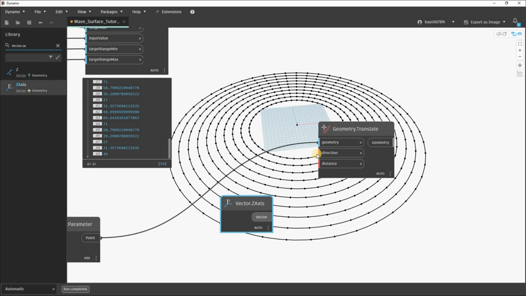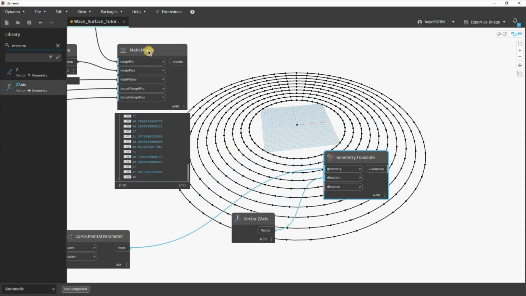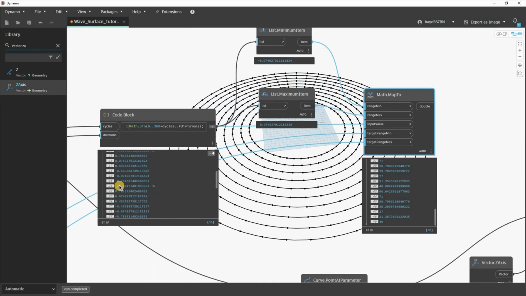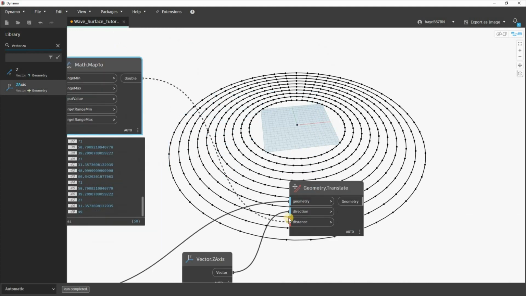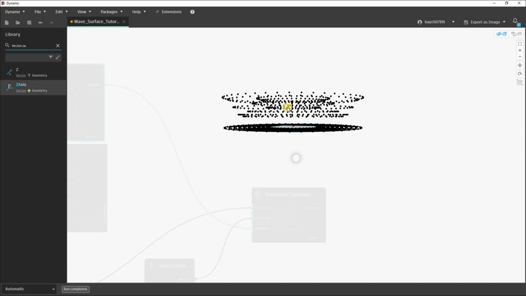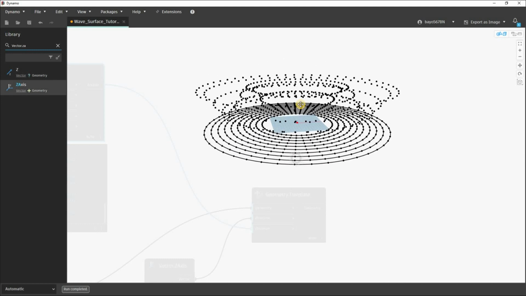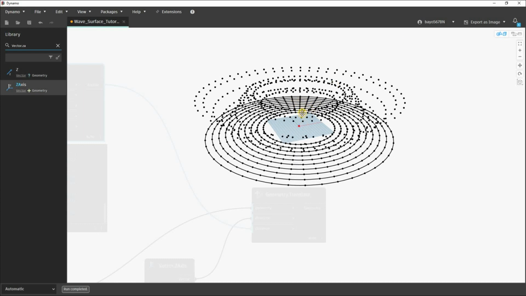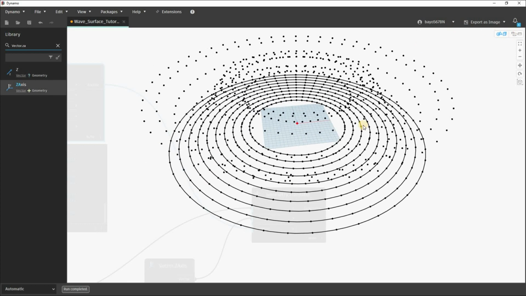Then we just plug this in to direction there, and distance, it is these numbers that we've mapped, right? The sine numbers that we're now grabbing and plugging into distance. And as you can see here, the points have been moved. Okay, but obviously it doesn't make much sense at the moment.